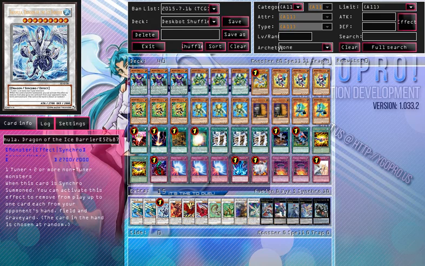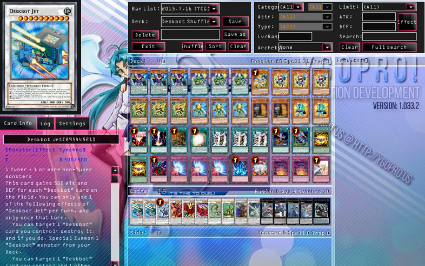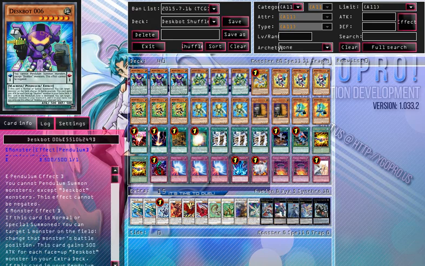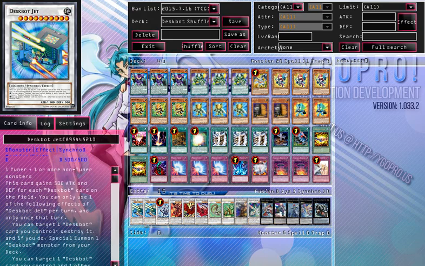And yeah, we'll be getting further support in the future, because this scale goes up to 9, up to 10, and that means there's going to be a possibility of a level 9 Deskbot. So we could have Deskbot 7, 8 and 9 in the future. We do have a boss monster, which is Deskbot Jet, so a lot of options. So let's go into the deck.